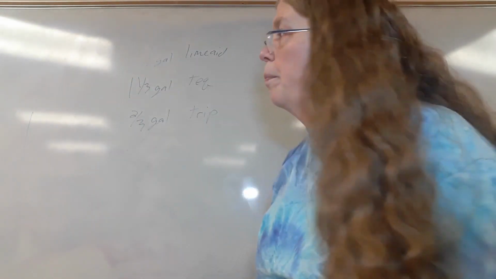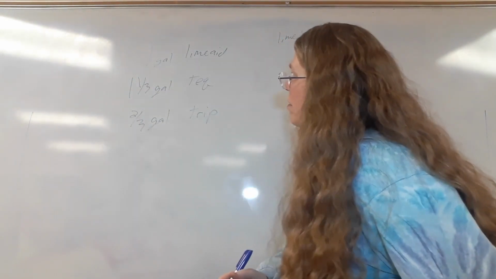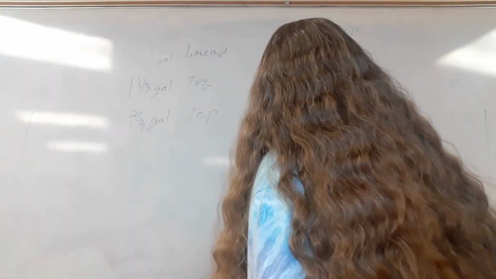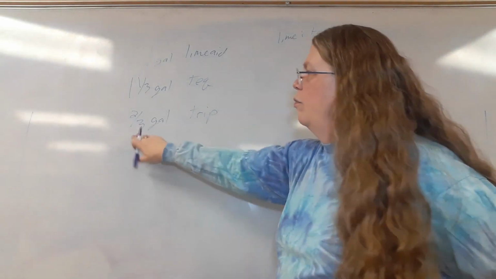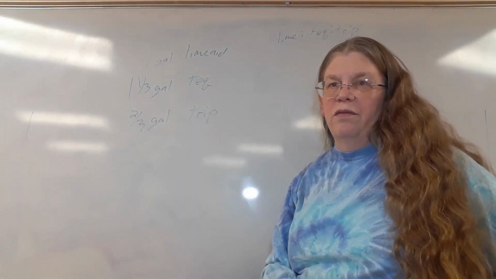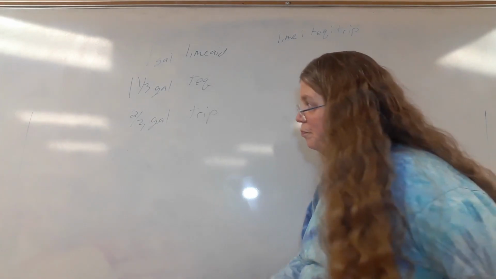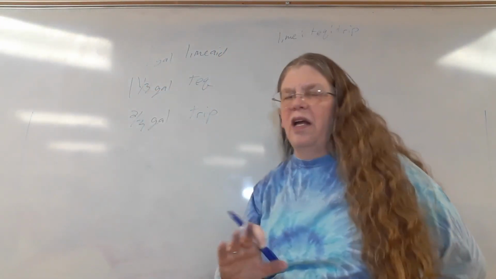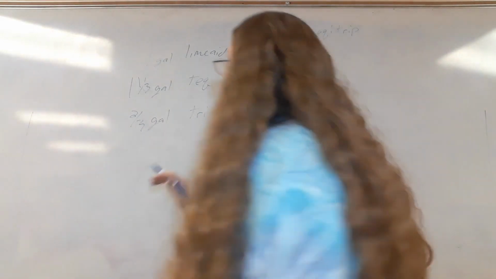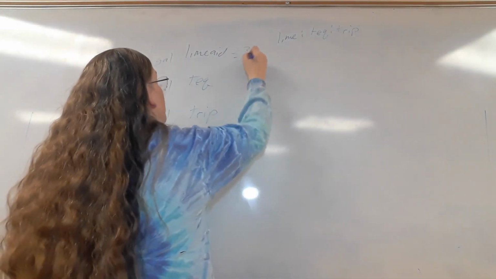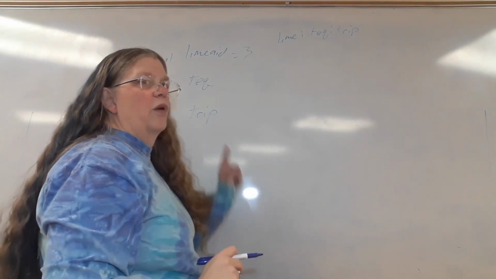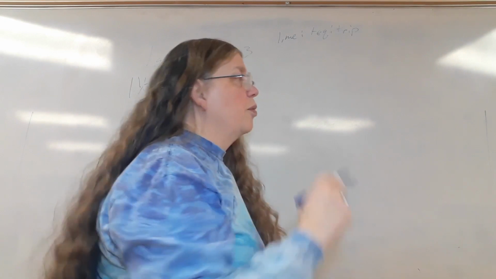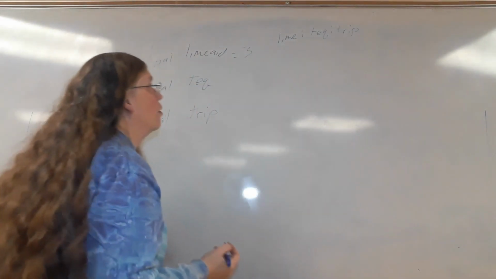All right? So let's see what the equation actually is, what the ratio is, what the proportion is. Okay? What we want to do is we want to get rid of those fractions. We always want to get rid of fractions, right? Since the denominator in both cases is 3, we're going to multiply everything times 3. All right, that gives us 3 cans or gallons or whatever of limeade, 3 parts. If you ever see the word part in there, that's probably a proportion problem.